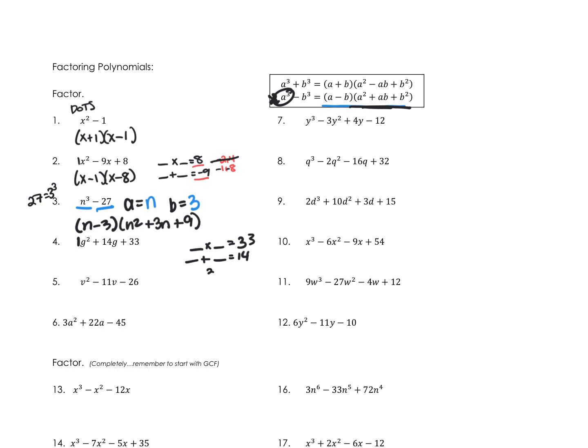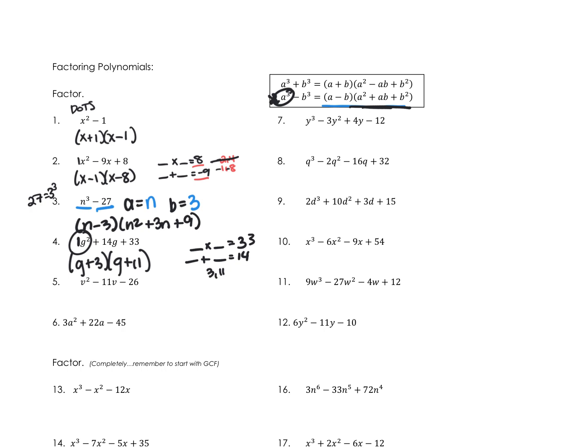3 and 11 are one combo that add together to get 33. And I think that's pretty much it besides 1 and 33. And 3 and 11 clearly add together to get 14. So those are our numbers here. So it's going to be g plus 3 and g plus 11, because this is g squared at the front, right? So we know that has to be g and g.